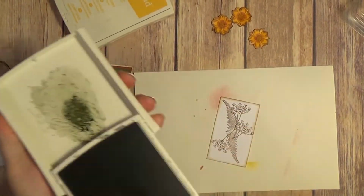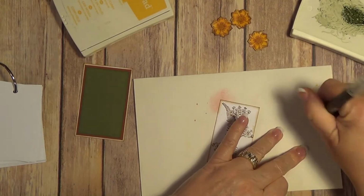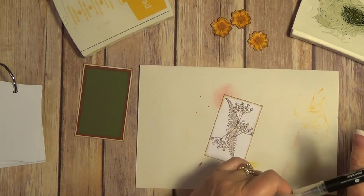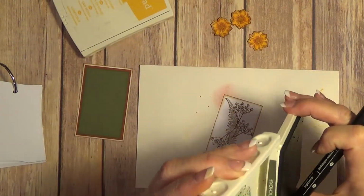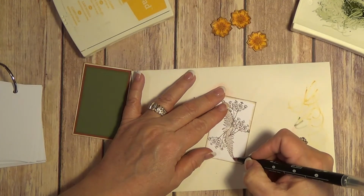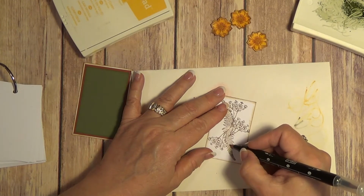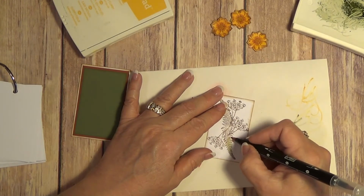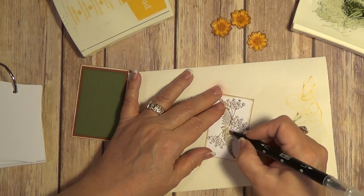I'm going to use this green that I have. I need a new one. I have some. I just hadn't opened them up yet. Let's see what color. Always artichoke. I should know that. I'm just going to kind of hit this fern with a little bit of artichoke. Always artichoke, that is the name of it. There we go.